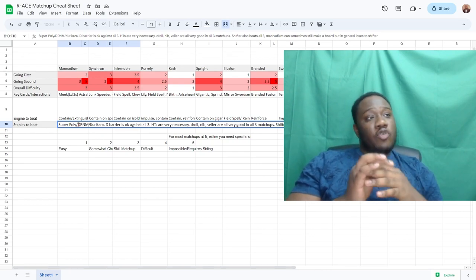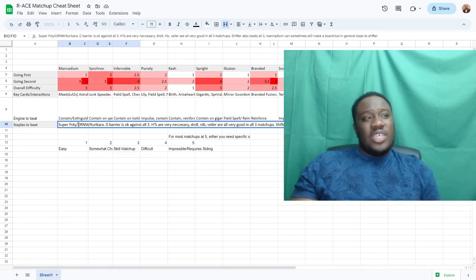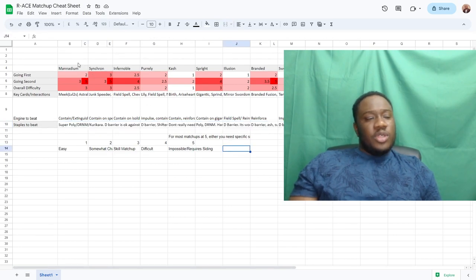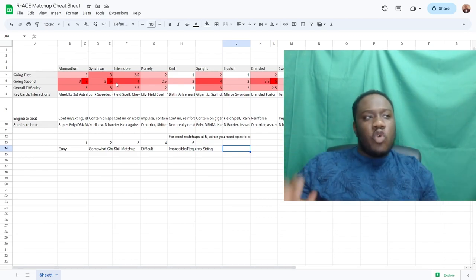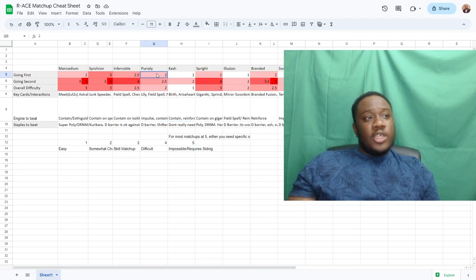Now, you do have to be careful. Mannadium can combo a little bit through Shifter, but for the most part, if you Shifter these decks, they're not doing too much. You're not going to be insta-losing to any of them. So, yeah, those are the three combo decks. They may change, but for now, I'd say they're all fairly difficult matchups if you lose the dice roll, but all manageable, definitely. So next we go on to Purrely.